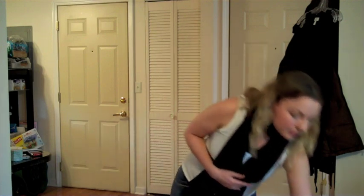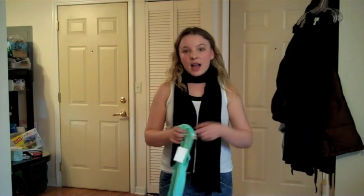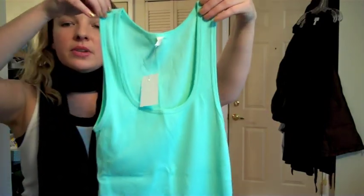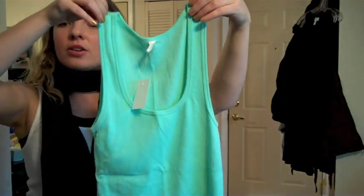I pretty much shop at the J.Crew Outlet Store all year long — they have great things and their quality is just as good as the regular J.Crew store. I actually prefer to buy my tank tops there because they're really high quality, better than pretty much anything else on the market, and they cost just a little bit more than tank tops at Old Navy. The first one I got is your basic everyday ribbed tank top, and I got this in a couple of different colors — this turquoise color.